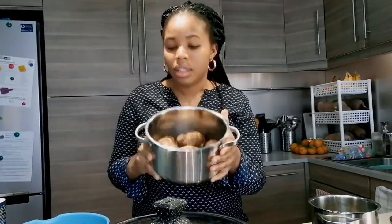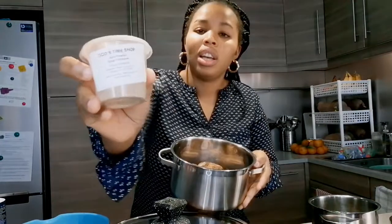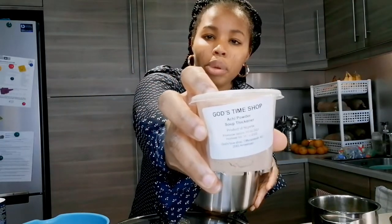Today, I'm going to be showing you the main ingredients, the thickener for the soup. I always switch, so I'm going to be showing you today. First, I use cocoyam. I've washed this, but I need to put water and boil it. It can take an hour or so to boil. Then, after boiling, I'm going to blend it. I will show you the process. Then I will just add a bit of this, achi powder. Or you can also use only this as the thickener, but I always like to mix both. It gives a very unique taste.